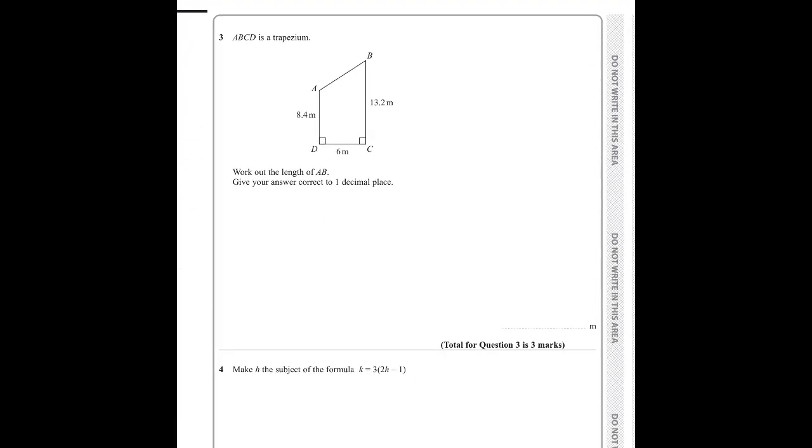Okay. Moving on, question 3, trapezium. So this is not an area question, at least it doesn't look like it. I was thinking the area of a trapezium, but actually this is not necessary. There's a length question. So once AB, that line there, how are we going to find it? Well, we're going to split it into two shapes, a triangle and a rectangle. So let me redraw that triangle, because that's what we really want. We want the length there.